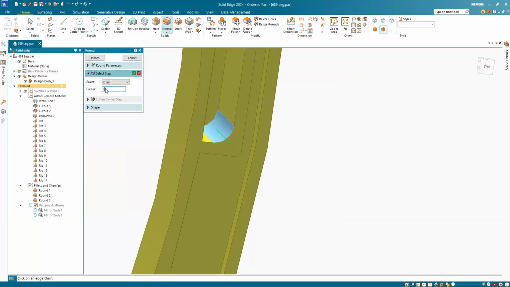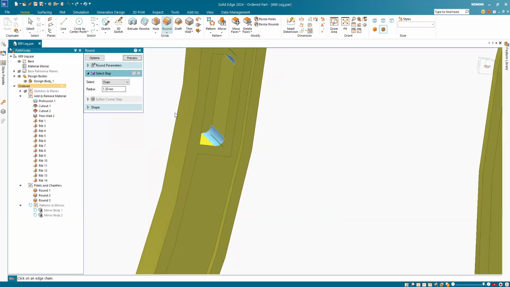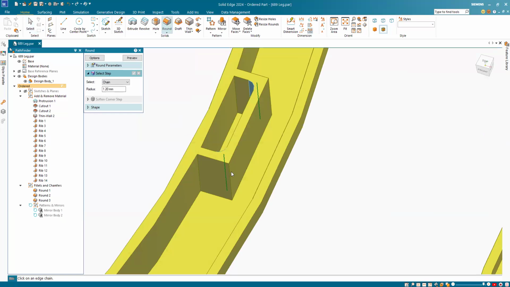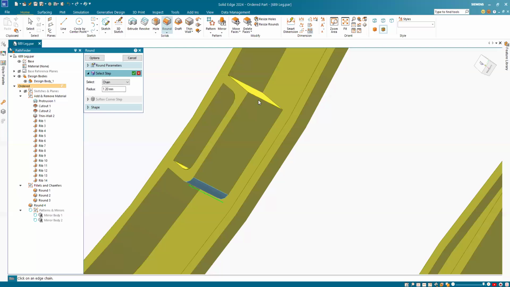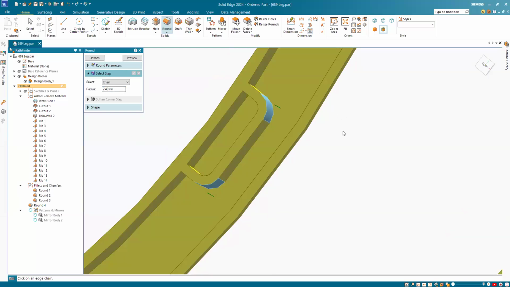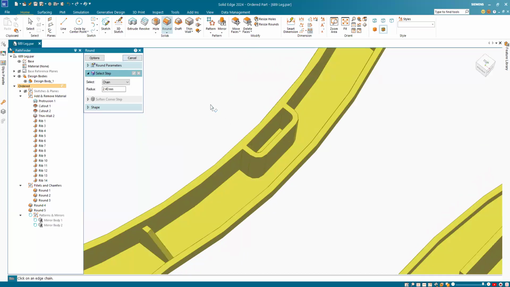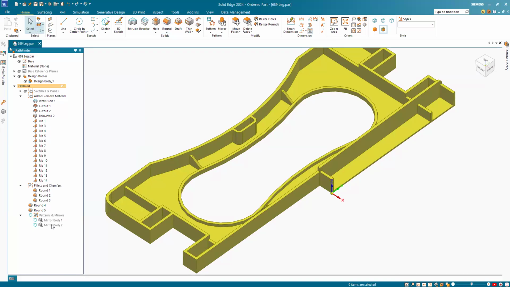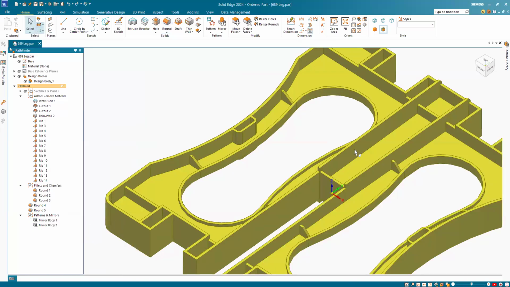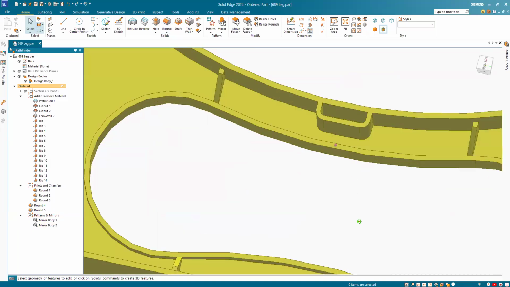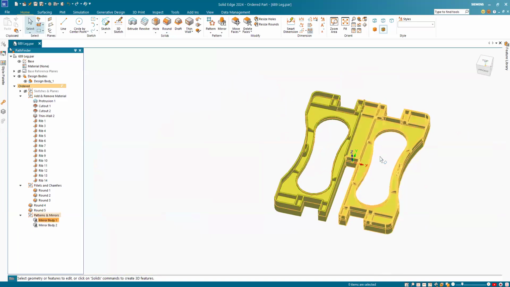To be honest, 1.2 at the internal, and then at the external we're going to use 2.4 to keep the constant thickness. There we go. Okay, cool. Since I'm using the mirror, it is going to be replicated in the rest of the positions where it is located.